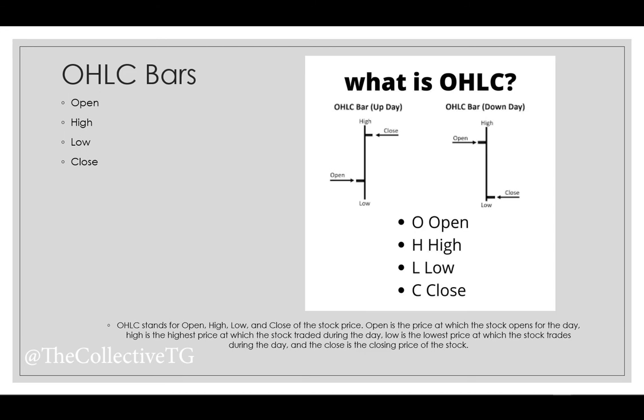So everything is kind of visually represented with the arrows and stuff, kind of telling you what it is, but it's just a visual representation. This open, high, low, close bar is a visual representation of the open, high, low, and the close of the stock price. It shows you where the price opens for the day, where it closes for the day, the high of the day, and the low of the day, if your chart time frame is the daily.